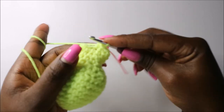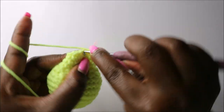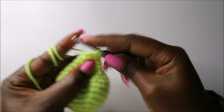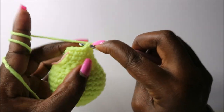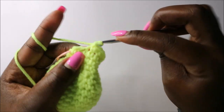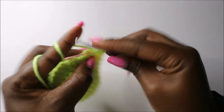So 3 single crochets. Then increase. And one more time, 3 single crochets, and increase in the last stitch.